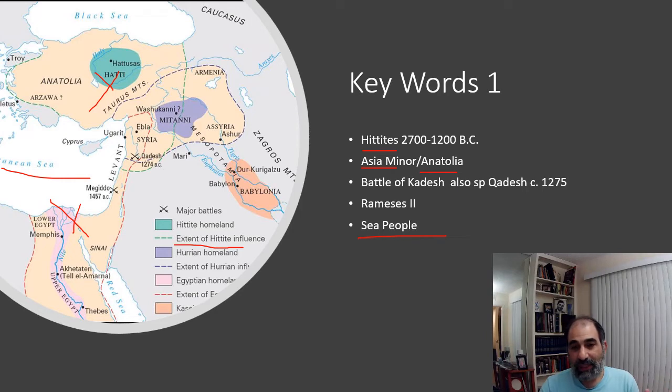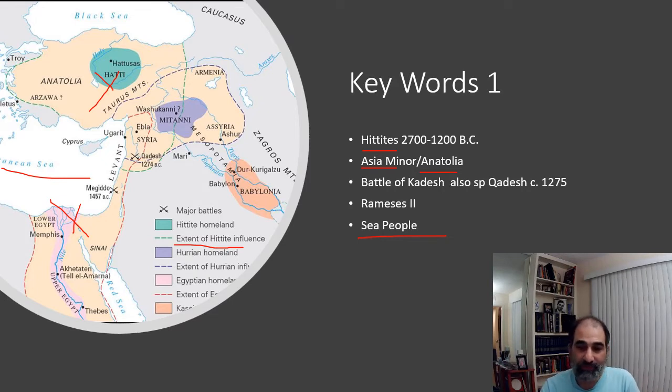What's interesting is when the lights kind of go out with the Hittites, that's kind of it. After 1200 BC, we really don't talk about Hittite civilization anymore. There's this dark age, and after the dark age, a whole new set of civilizations emerges. We're going to get into this new set of civilizations, starting with the Hebrews, in a minute. So that's all you really need to know about the ancient Hittites, just those few things about them. As long as you know those few points, those key words, you're good. All right, so I hope that's clear, and that's really all I want you to know.